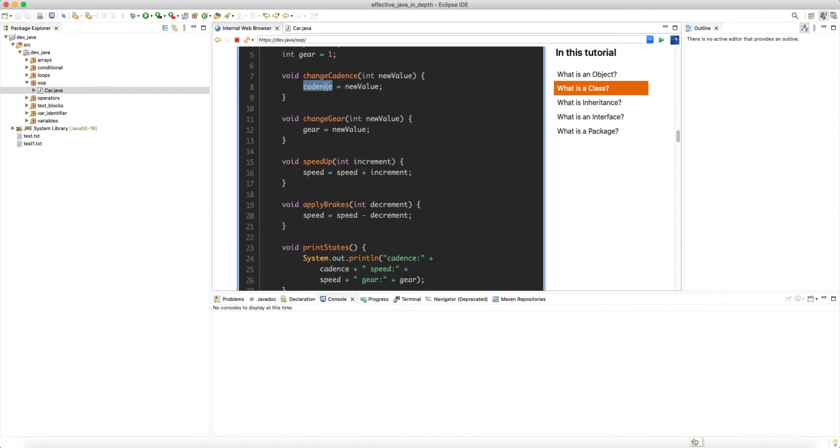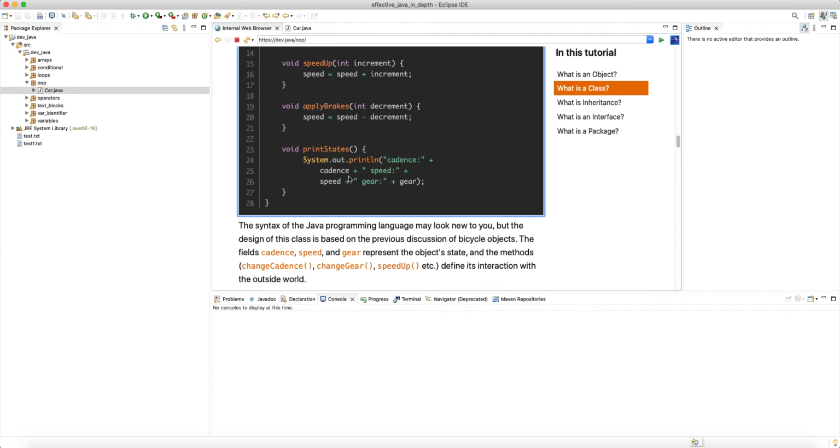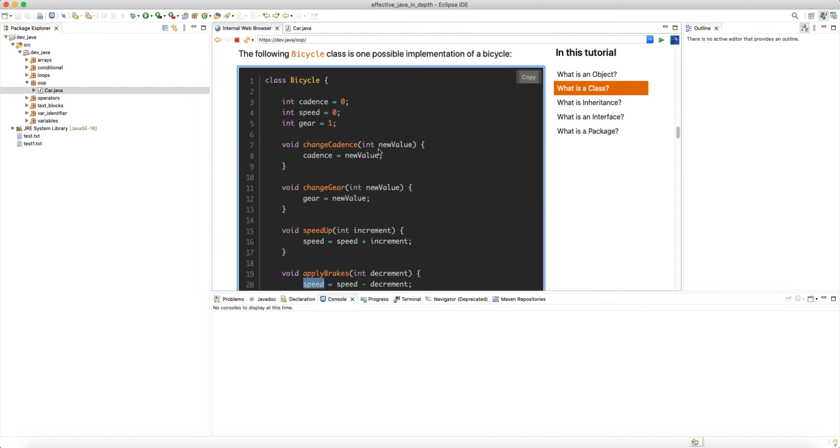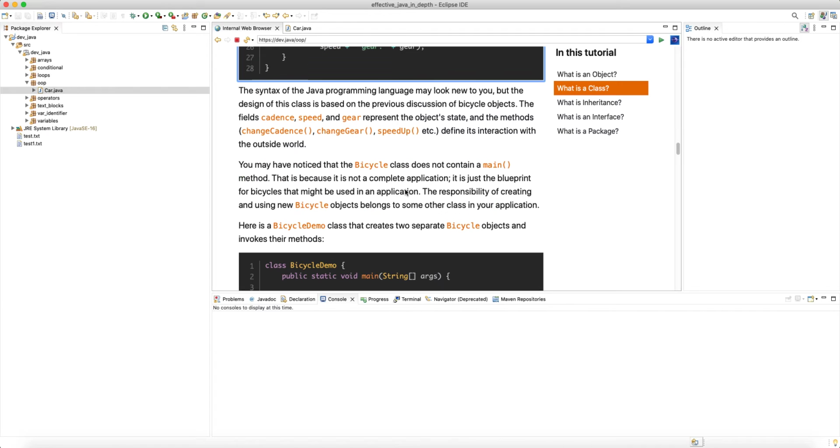And know that all these methods, the reason we call them actions, is because they actually act on the state of the object, given that the methods are not static, right? Because non-static methods can only access the non-static fields of a class. For example, when we say apply brake and decrement speed, speed is part of the state, right? It's a field of the class which is part of the state of the object. And when we apply this method or action, it actually changes the state of the object. And as I mentioned before, this means we are mutating the state of the object.